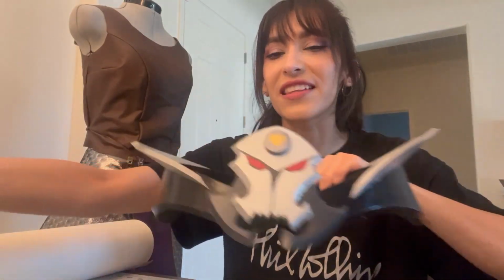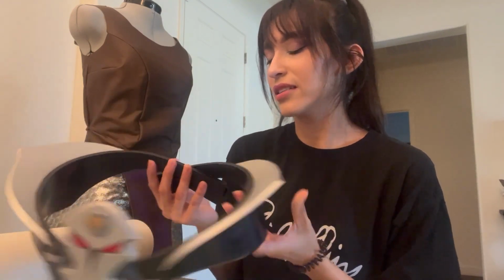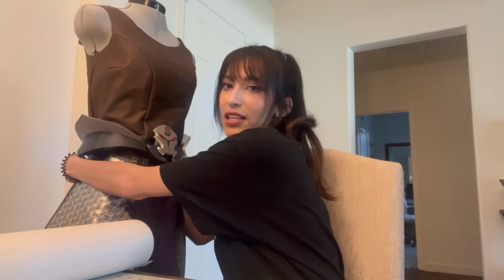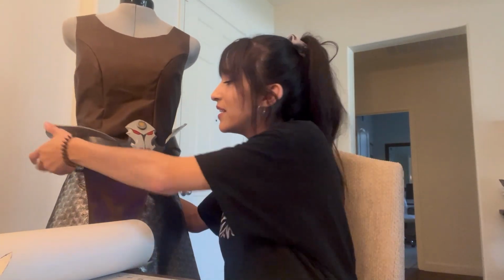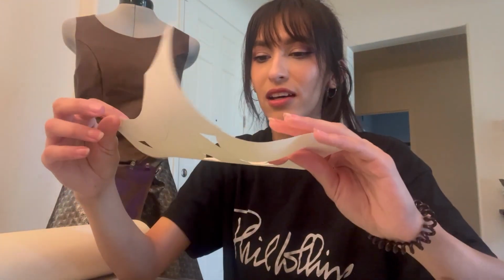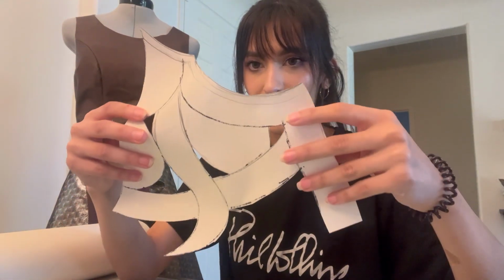So here's another thing that I made. This is the belt that I made for my Widowmaker cosplay. I can easily put Velcro in it, and it's all painted. But it started off with paper too. And it's just awesome. So these are the kinds of things you can make with foam, or EVA foam, that's actually what it's called. And I have a bunch of it. So I'm gonna start with seeing what stencils I can make out of this.